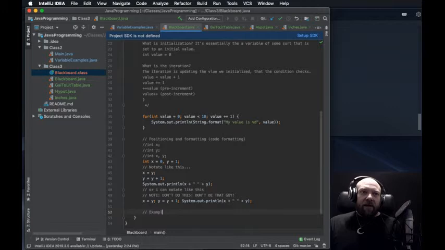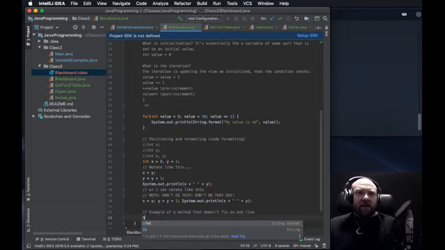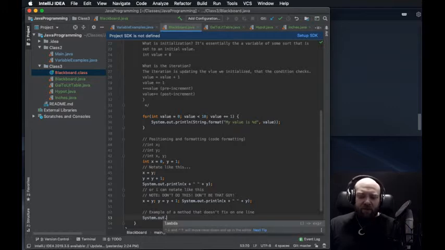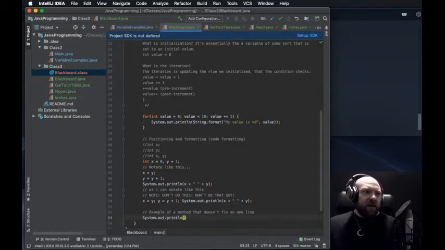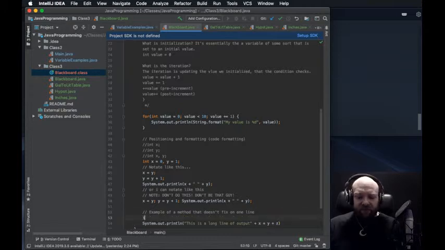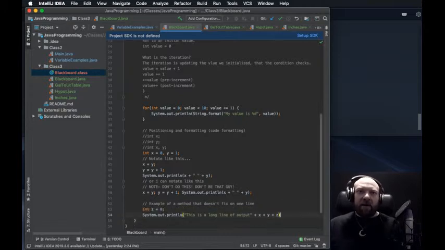So here's an example of a method that doesn't fit on one line. Let's pretend for a second that I'm trying to print out something. So I'm going to say this is a long line of output. So I do plus x plus y plus z. Well, first of all, I probably have to make a z variable so it compiles.